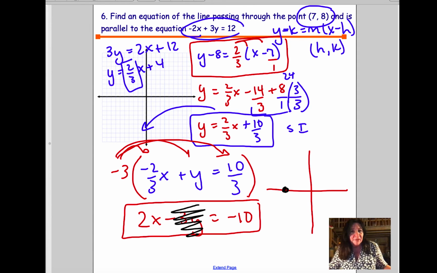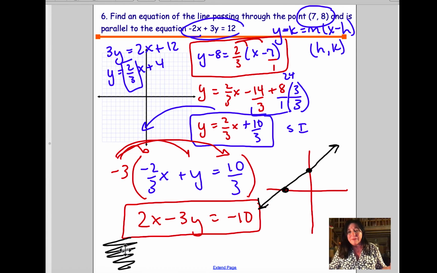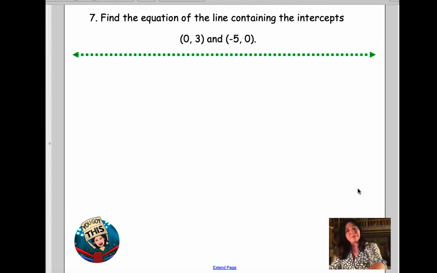Okay. And then if I want to find the y-intercept, I would cross x out, right? And I'd get y is equal to what, 10/3? What is that? 3 and something. So I would then go 3 plus, and 3 and something is up here. So realistically, this is why people use standard form, so that they can graph that pretty quickly, right? I could also graph it point slope. You have a point, you have a slope, you can do it that way too.